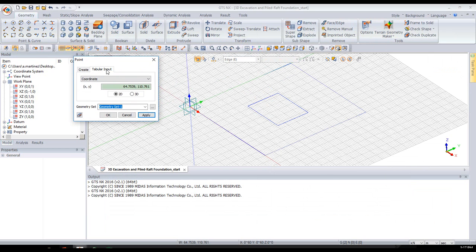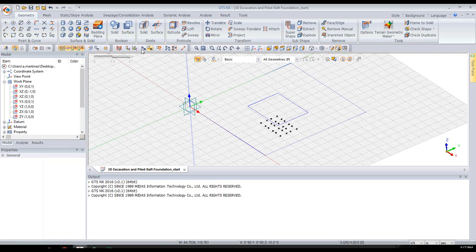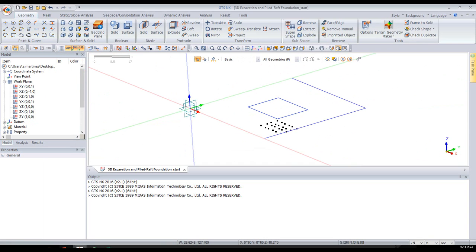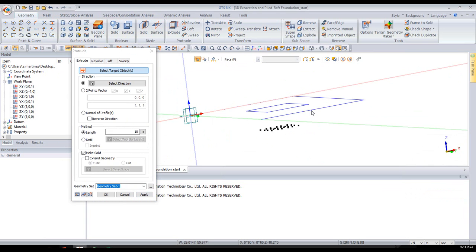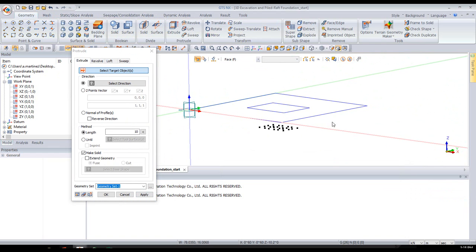one by one, or we can use this other option called tabular input. And what I mentioned was I can just copy paste directly, and we see the program has now allowed me to input what would be the location of my piles, specifically the pile heads. So from here, I'm going to start creating 3D geometries out of these lines and points. I will use commands like extrude. The first thing I want to do is I want to extrude my piles from these points.